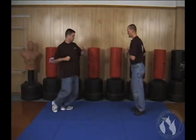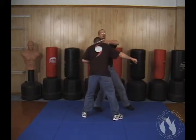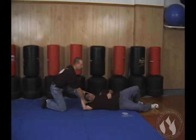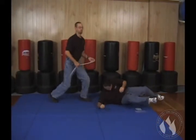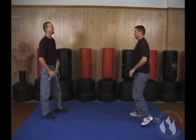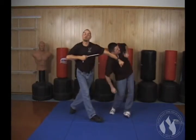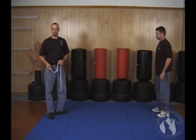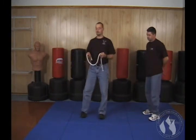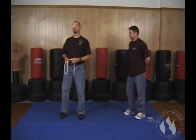Our last one in this sequence is real simple. We're going to block his arm as he punches at me, quick elbow strike. That presents his head — I flip over, flip him around. I now have the ability to pull him away, circle and choke — lots of things we can play from that angle. Quick block, elbow, get the head. If you want to just smash him here, that's fine. Follow out, strike to the head, give him an extra pop on the way by. You have a lot of options. Remember, just because you have a rope in your hand doesn't necessarily mean that you have to use that to block. You can use your open hand to do the blocks as well.